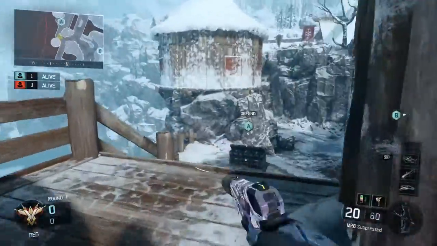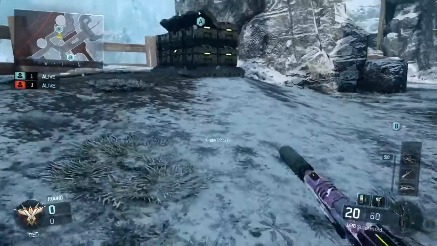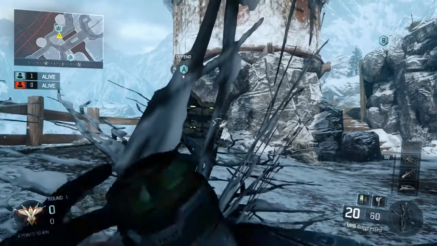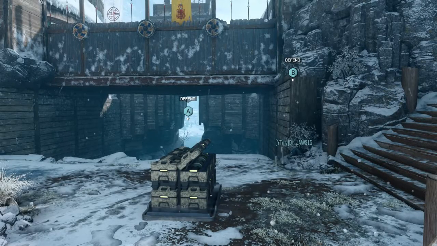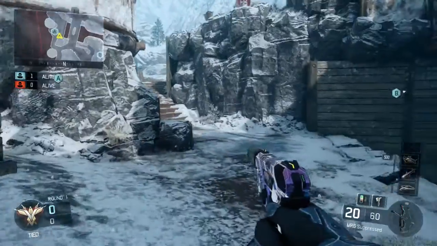So this is my favorite map, probably out of the DLC. It's called Berserk, and we'll go again right here at A. There are some nice little snow bushes you can go in. It's a pretty good spot. You're probably going to want to use a character that has some sort of snow cover, blue or white or something like that. That'd be good.